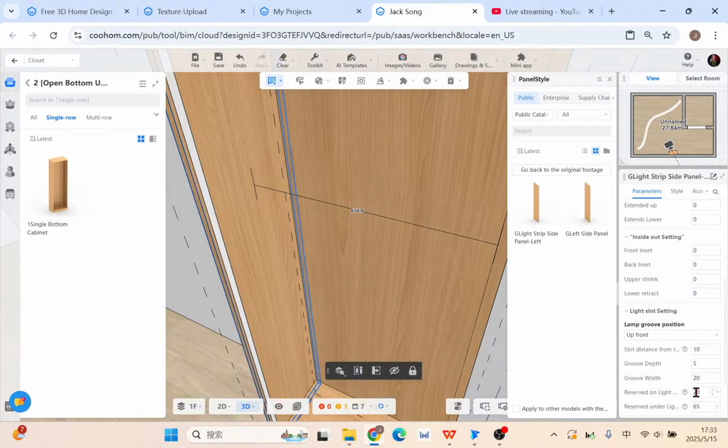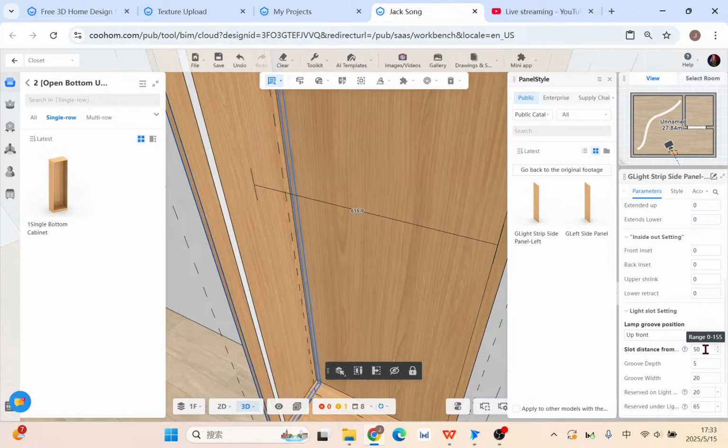So you can also change to different dimensions. For example, you can set the distance from the position. For example, give a 20, give a 50, changing. You see, now it's really changing. Depth, no need to change. Width, this time due to your preference.